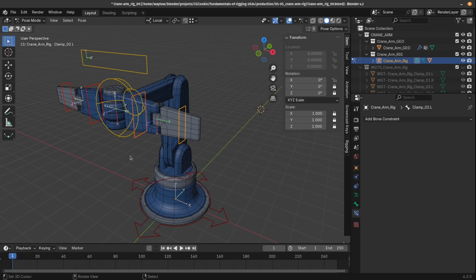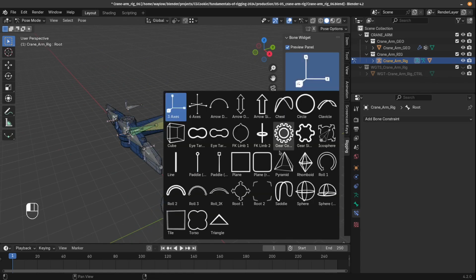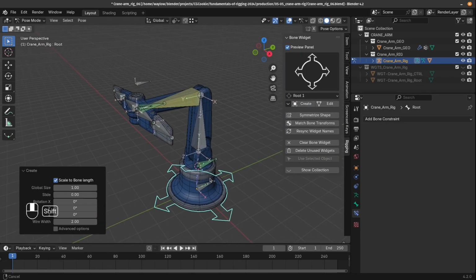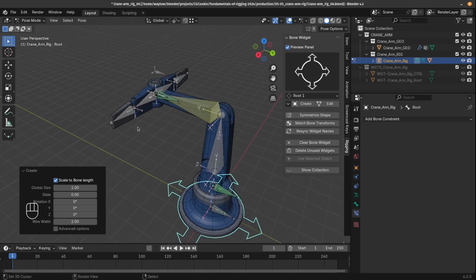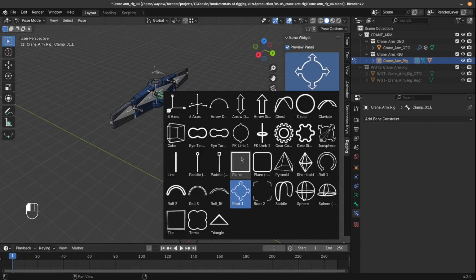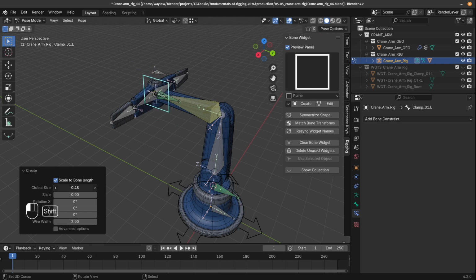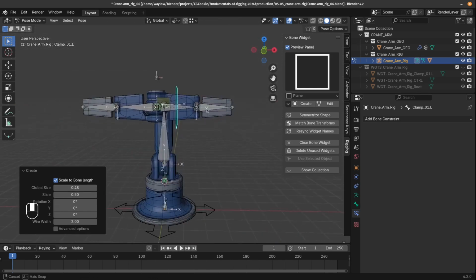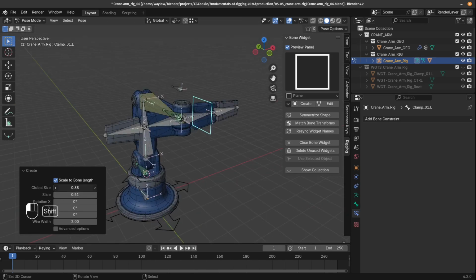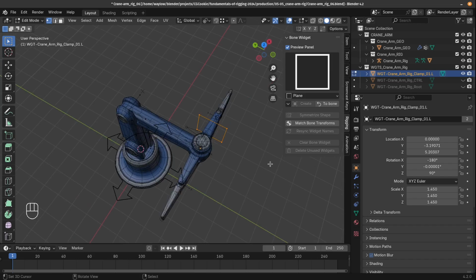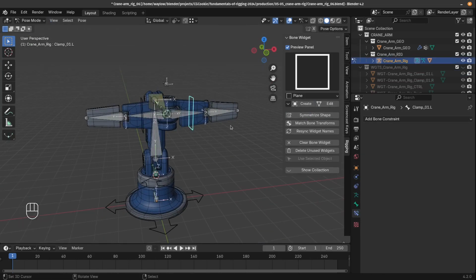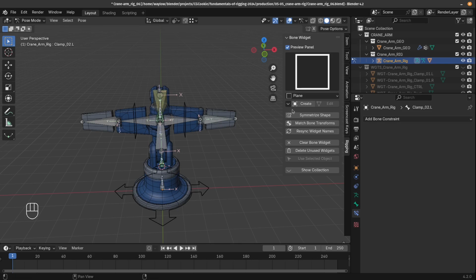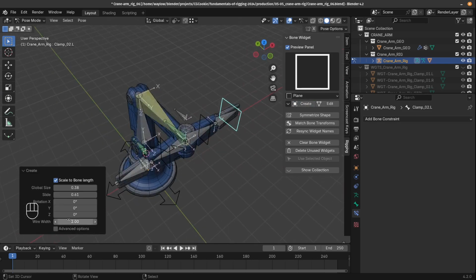But not to worry, let's get to the steps where I actually add these widget shapes. So obviously the root control will get a compass shape with just a few clicks. We only need shapes on the control bones, so none of the def or the mech bones. So the next one I'm going to add is the rectangle shape for the clamps. So I'll start with the plane shape and then adjust it from there. I'll slide it down the bone and then jump into the edit mode for the actual geometry just to scale it. Then once we're done, we can jump back and click the button to copy that across to the other side. And I will do the same thing on the other clamp.